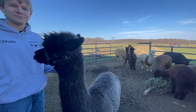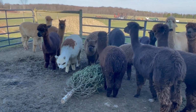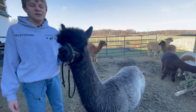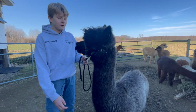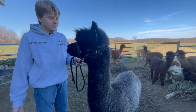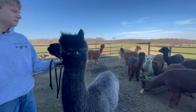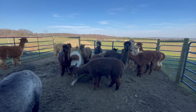Now, they surely are not missing anything in their diet here. They all look so healthy, and you can tell that especially by these beautiful coats they have. Now, like sheep, do you shear these guys? We shear them once a year. We shear them around in May, so then by the time in summer, they don't have this huge jacket on them, and they don't get heat exhaustion. Well, it sounds like it keeps them nice and comfy in the summer, cool, and nice and warm in the winter. So this is probably prime time for these beautiful fibers.